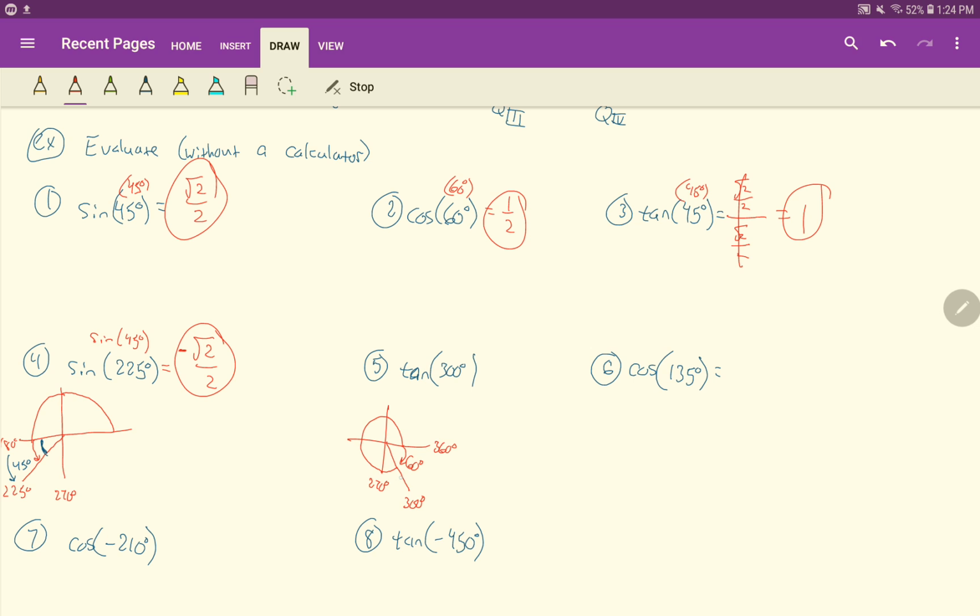Now you might be like, but Mr. Wig, couldn't we go back 30 degrees this way? That would be true, you can go back 30 degrees, but a reference angle is always from the x-axis. You want to measure it from the x-axis. So don't measure here. This piece right here, which is 60 degrees, we're always measuring from the x-axis like we did over there. So 60 degrees is our reference angle.